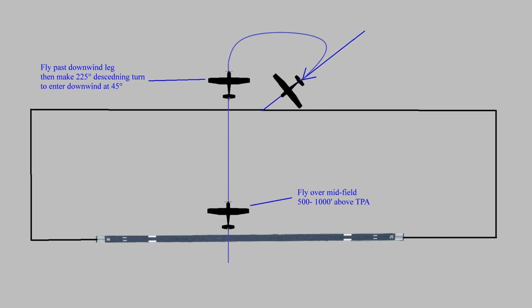You can use 500 feet if there are unlikely to be any jets in the pattern, but you should use 1,000 feet at fields where jets frequent the pattern, as 1,500 feet above the airport is their pattern altitude. You'll want to fly beyond the downwind leg, then begin a 225-degree descending turn in the opposite direction of the pattern to set up for that 45-degree entry into the downwind at midfield at traffic pattern altitude. If the airport doesn't have much traffic, it's also acceptable to fly over midfield above traffic pattern altitude, then make a descending left-hand turn directly into the downwind leg.